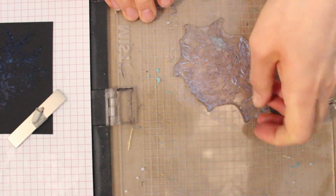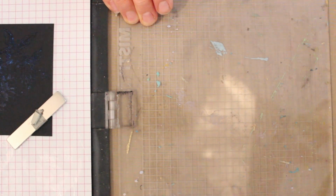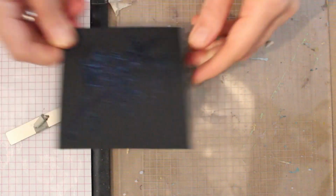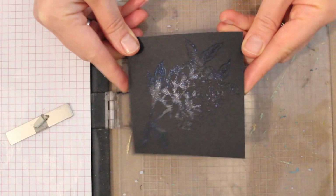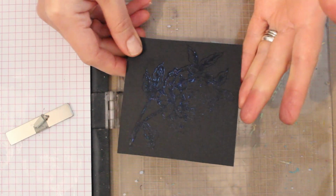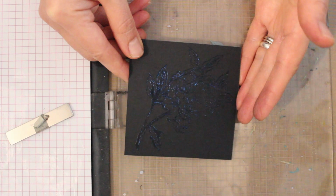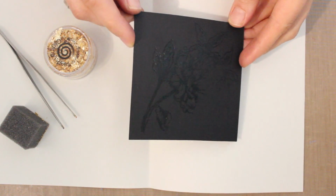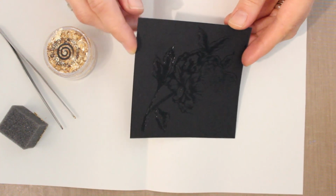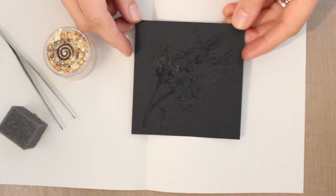Now once again, I want to make sure to get this gluey stamp into some water, and then what I need to do is just remove this. I think you can see the shine of that where that adhesive has gone. Now, just as with our other example, we need to let this get tacky, and then we can add our gilding flake. Okay, now my flower has gotten tacky. There's no more of that sort of bluish cast to the adhesive on here, so I think we're ready to go and add our flake.